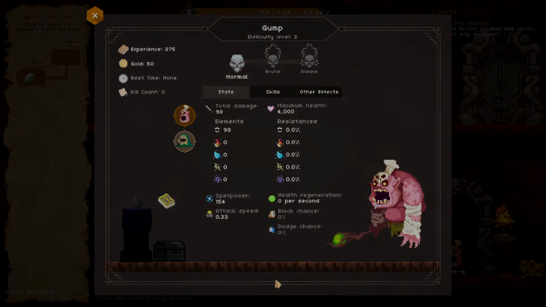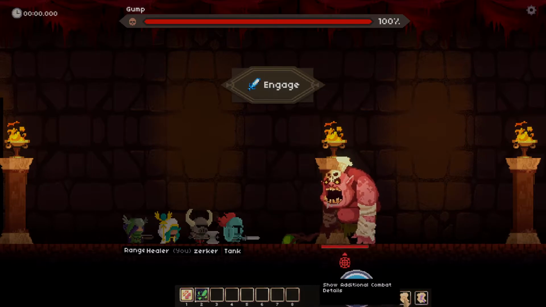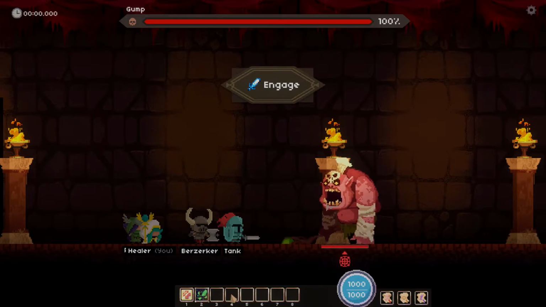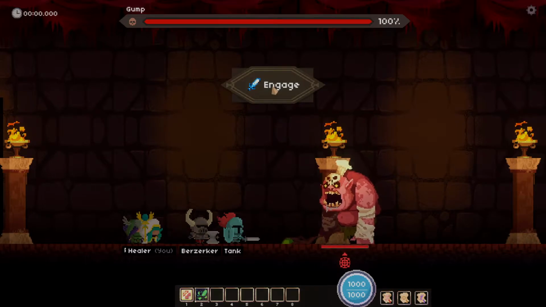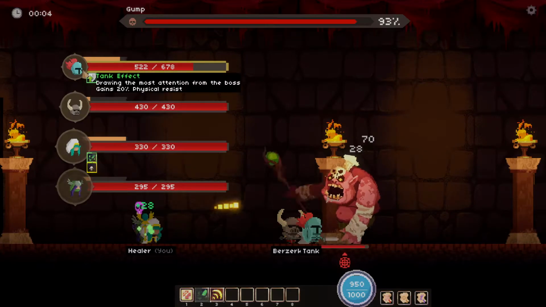Let's try it! Now, can I move these around? Like, can I put this over here? I don't seem to be able to. Okay, well, engage. Watch out for any harmful debuffs! The spell can remove some harmful effects, and it's got a yellow barrier if it can be dispelled.